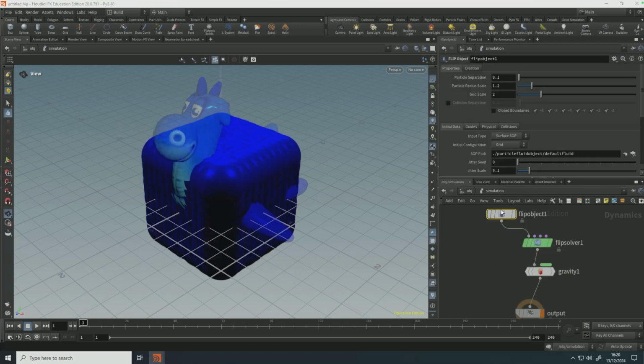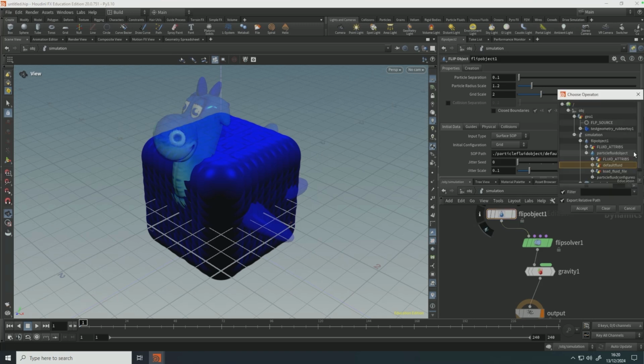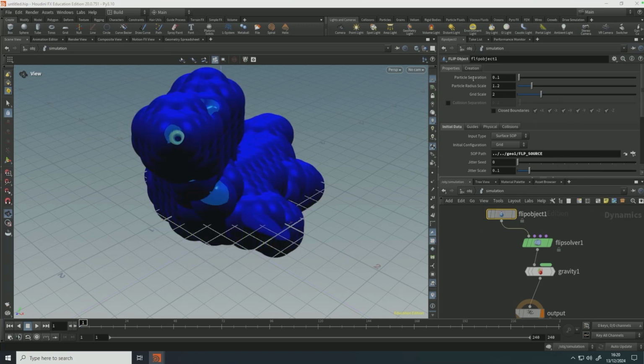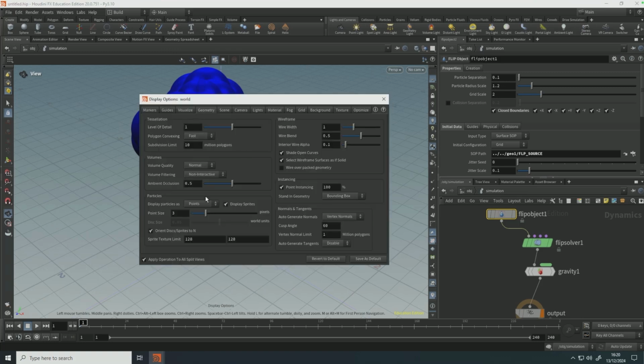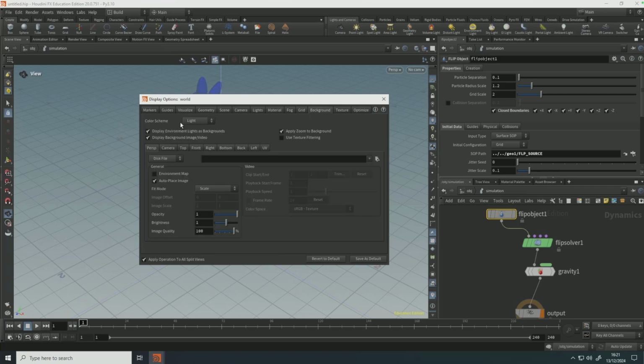Go to your flip object, on SOP path, pick flip source. Then go to close boundaries, tick on boundaries. If you click D in your viewport, go to geometry, display particles as pixels, and tick off display sprites. Then go to background, color scheme, make sure it's dark.